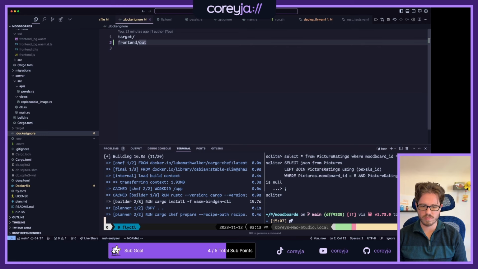We need the wasm-bindgen CLI in here, and then we are gonna also compile the front end stuff in this Docker image as well. I think this will deploy and get everything working, but auto deploys might still need a little bit more work.